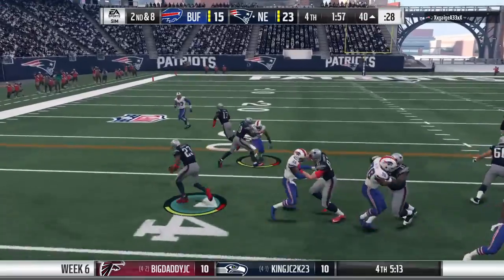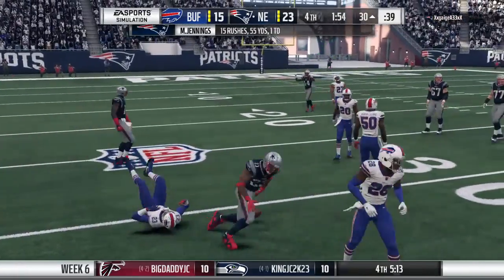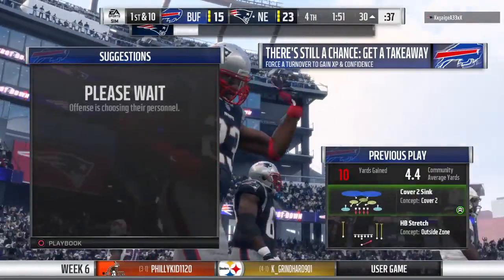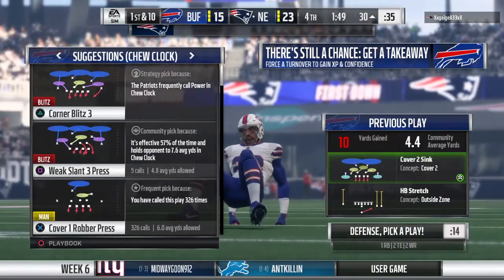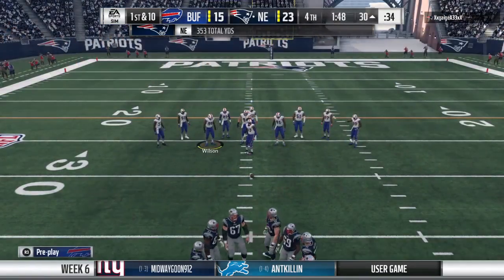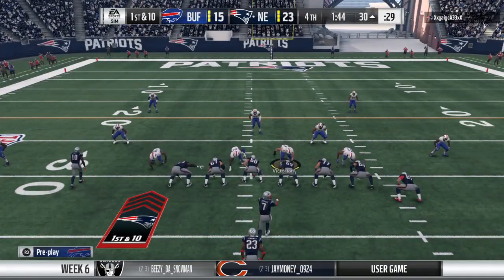Now a handoff as they run left side. And brought down, but able to get it to their 30-yard line. A 10-yard pickup, and it's enough for a Patriot first down. Do my eyes deceive me, or is he getting stronger as this game moves along? Burst seems just as good here in the fourth as it was way back in the first, doesn't it?